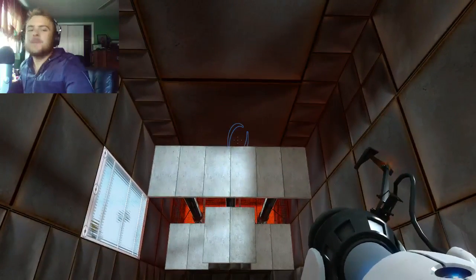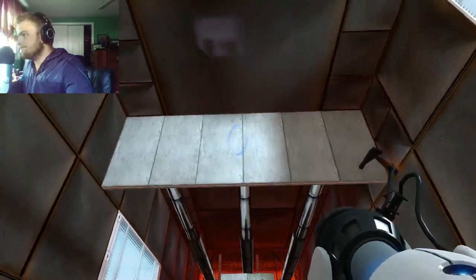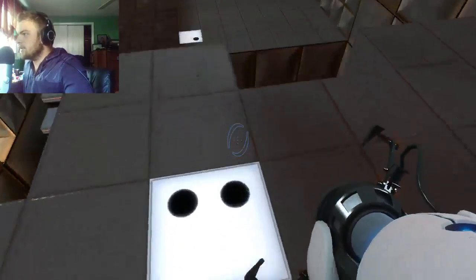Momentum. Mass and velocity is conserved between portals. In layman's terms, speedy thing go in, speedy thing come out.